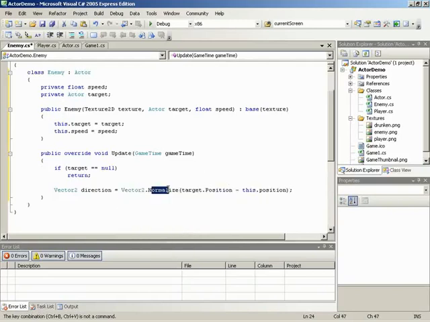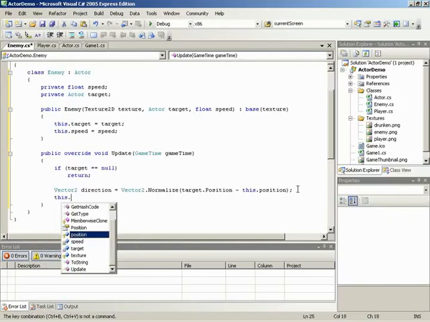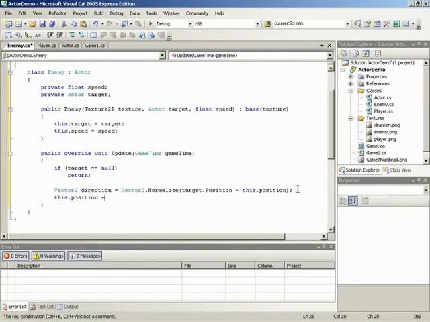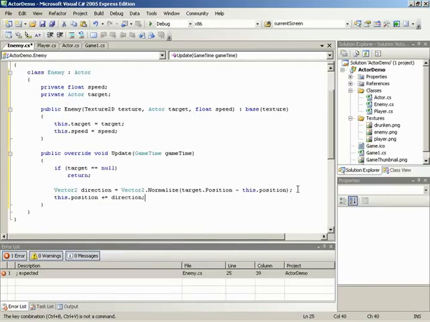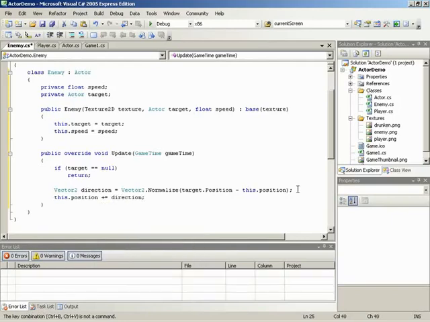So if we normalize this, the relationship between x and y is still the same. The ratio between x and y is the same, but they have been reduced or increased, depending on the scenario, so that their overall magnitude is 1. So picture a small little arrow that is pointing towards the enemy. Now with this direction, we have something that we can move by. We could take our position and increment it by the direction, and that will basically move us 1 unit closer to the enemy if we left it alone as simply direction.